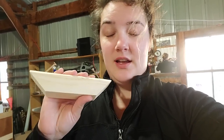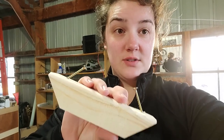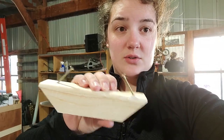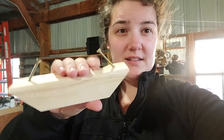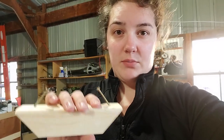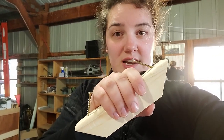So this has saved me from stripping a lot of screws, from hurting myself, all that jazz. So I just pre-drilled all of these holes last night, and then this morning went through and put all of the screws into the holes just enough so that it's not poking through right there. It's just barely in there enough so that it's not going to slip out when I put pressure on it, and then that will make it easier to hold the board at the angle that I need to and screw it in at the same time.